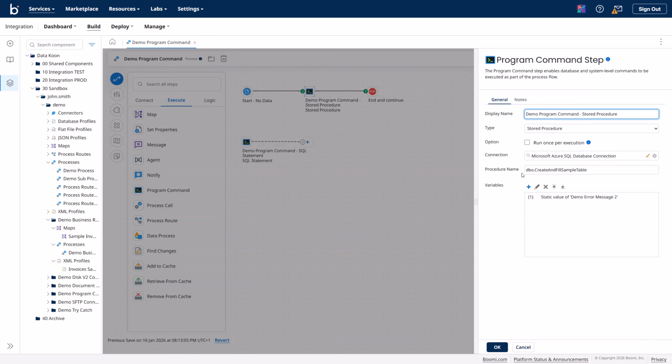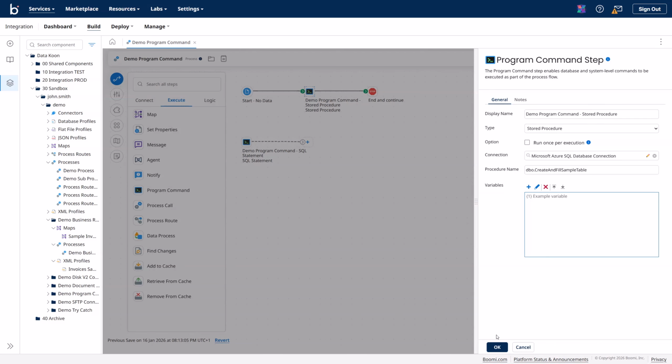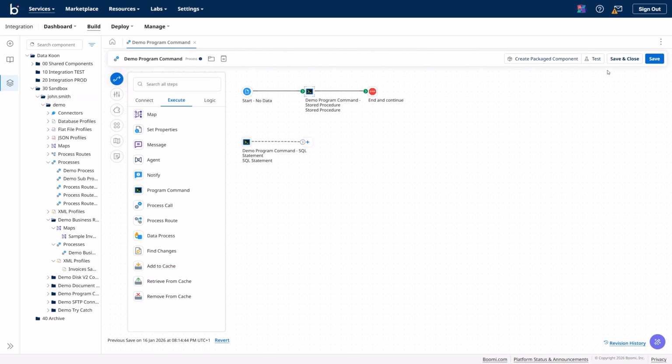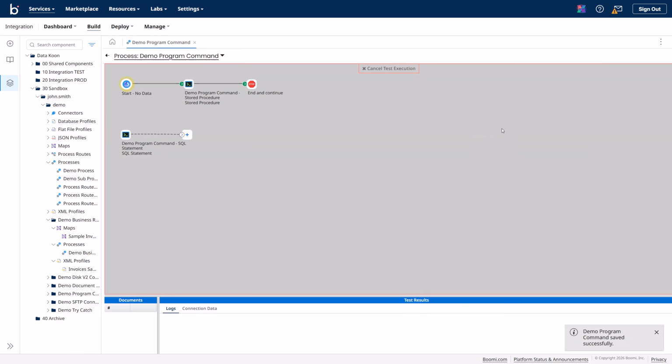I have still this variable here, and that doesn't make sense. I have to delete this variable. Okay. Now we save it, test it again, and I think this time the execution will be successful.